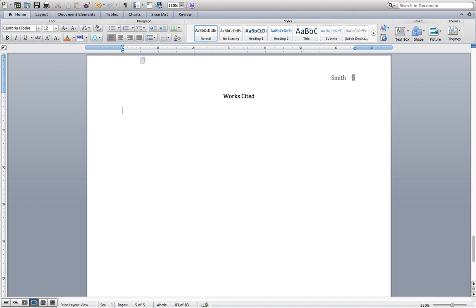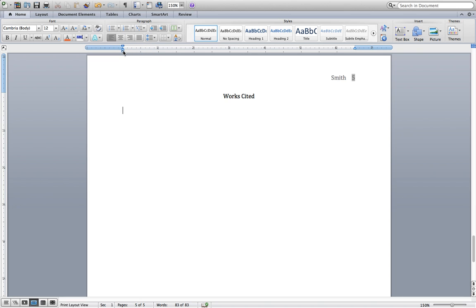The next thing you need to do is set a hanging indent, because you should already be double spaced. If not, you should set that. So to set a hanging indent, there are at least two ways that I know of, there may be more. One is if you can see your ruler. If not, you can go under View and click Ruler. If you just take the hanging indent, which is the bottom part of this little hourglass shaped thing here, and move it over to the half inch, that sets the hanging indent for all your citations.